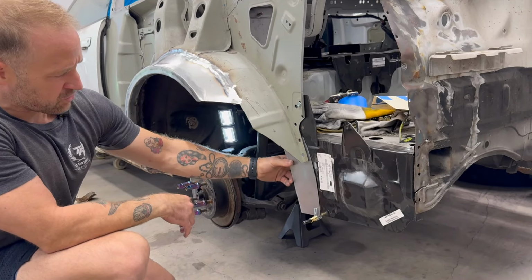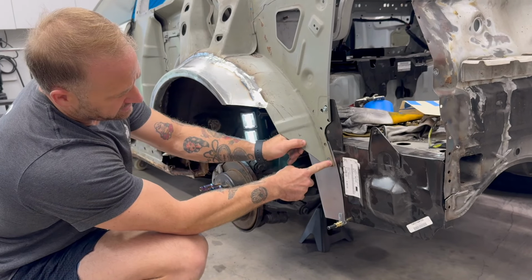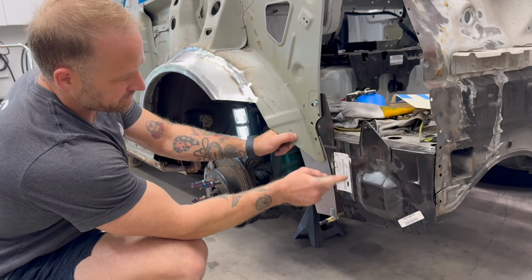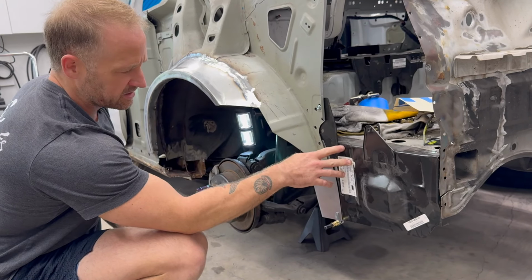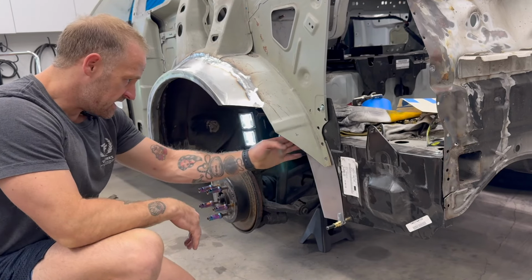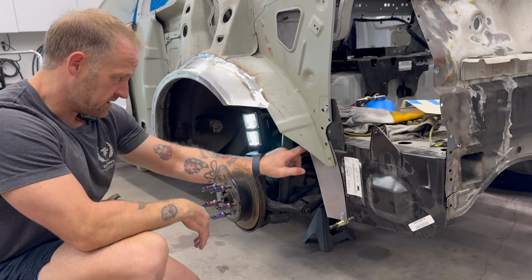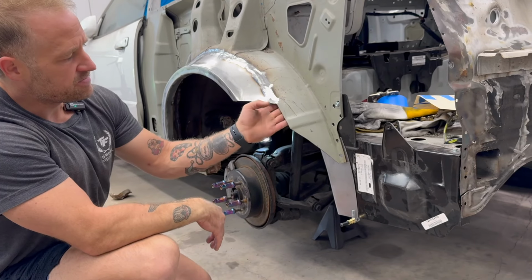This inner pocket was important because, as you can see, it gets layered between the actual wheel well itself and its inner flange, this skirt piece that goes in the backside underneath. I'm sure there's a better name or description for it, like a drape panel or something along those lines. And then you can also see where all the spot welds and everything get hidden inside of the wheel well. So I've got a good bit of work here to do.